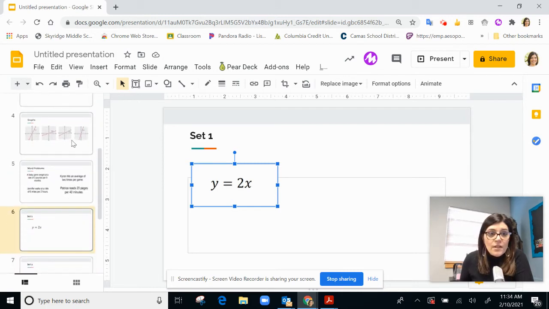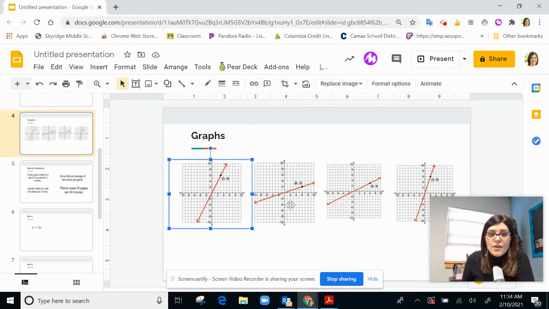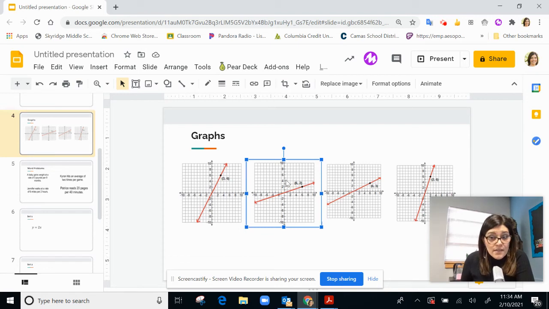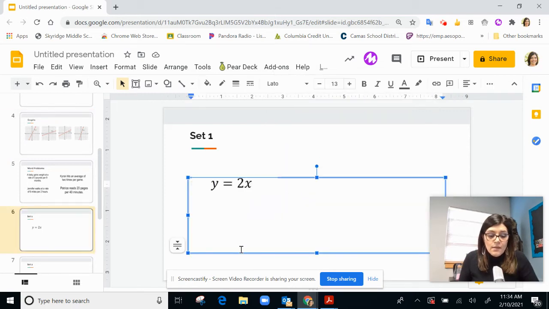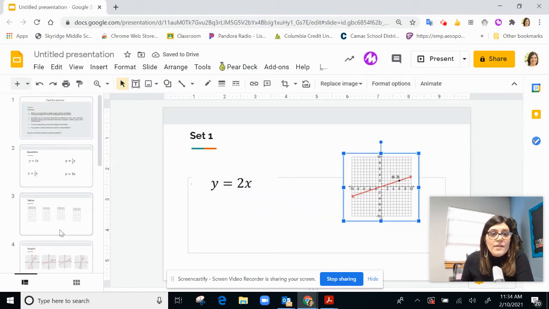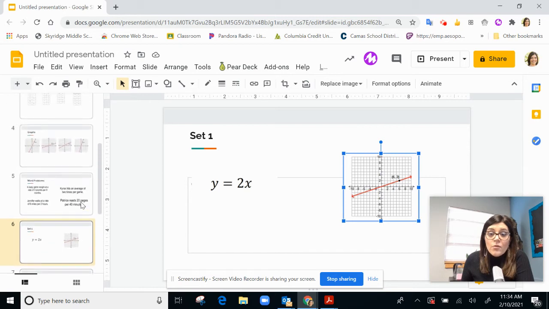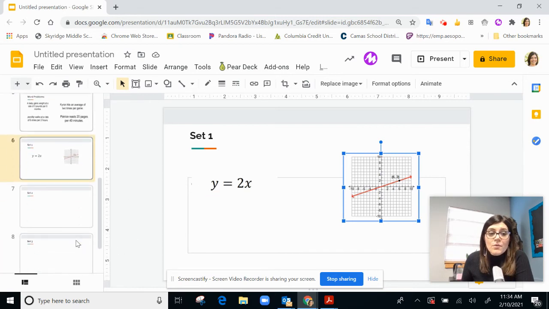So I'm going to come up here, I'm going to look at my graphs, and I'm going to think to myself, well, I know the y-intercept is 0, I know the slope is 2, so I'm going to investigate these 3 graphs and figure out which one matches y equals 2x. And let's just say, for instance, it's this one, okay? I'm not saying that this is the right answer, so don't quote me on this. And I'm going to right click, copy, go to my slide, right click, paste, and there's my graph. I'm going to do that so that I have 1 table, 1 graph, 1 equation and 1 word problem for each set. There are 4 sets when you're all done.